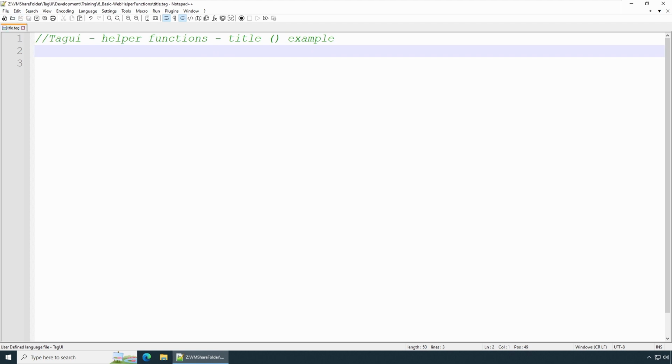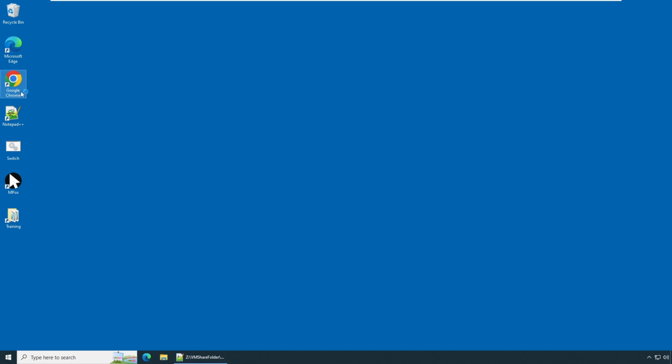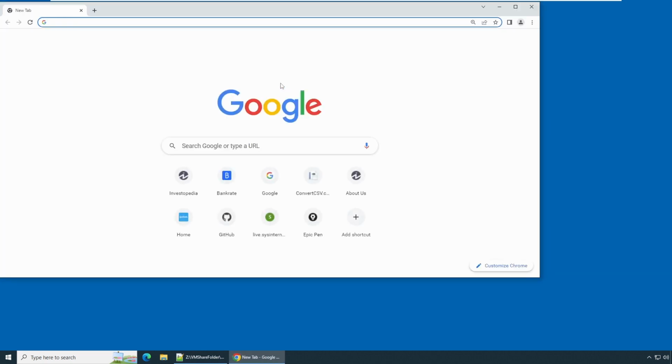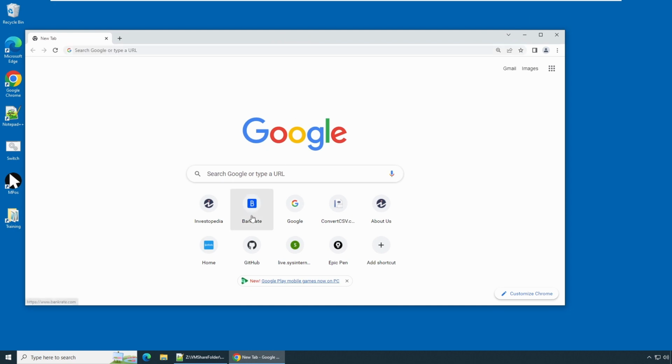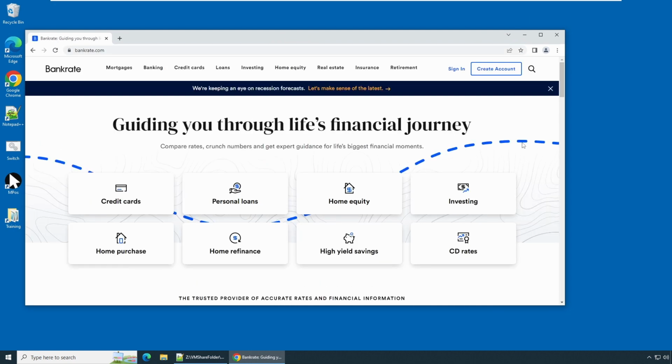Before we get into details, let's try to understand what is title. So launch our Chrome browser and navigate to any website. You can take bankrate.com or any other website. Whenever you open a website, you should see a title on the browser, which is this part.